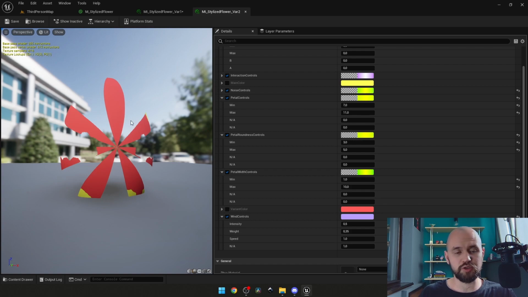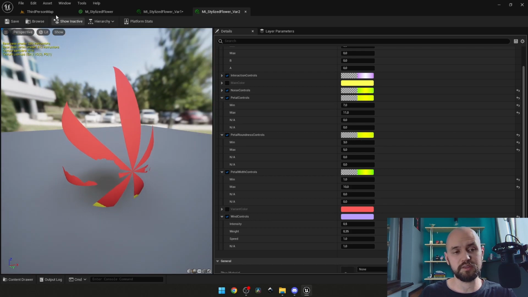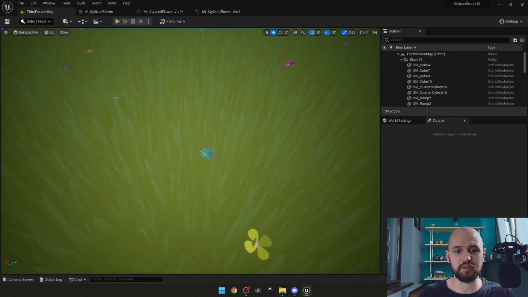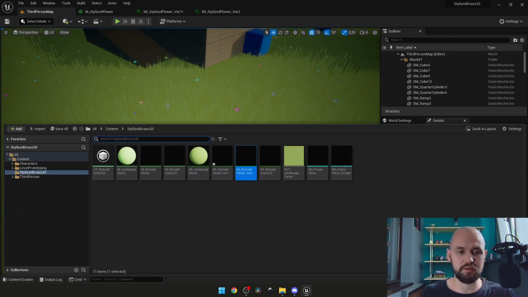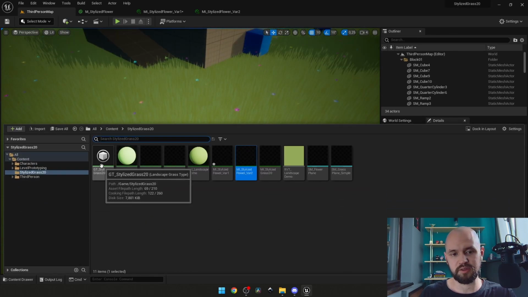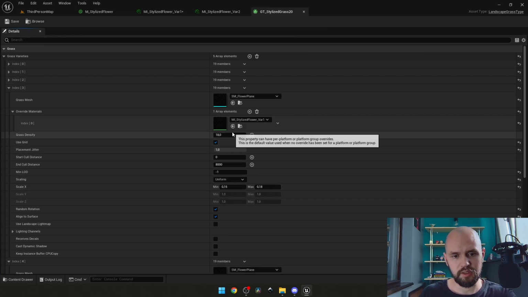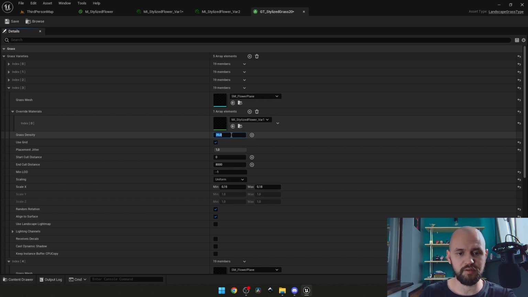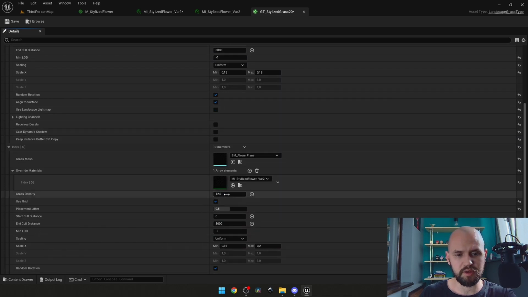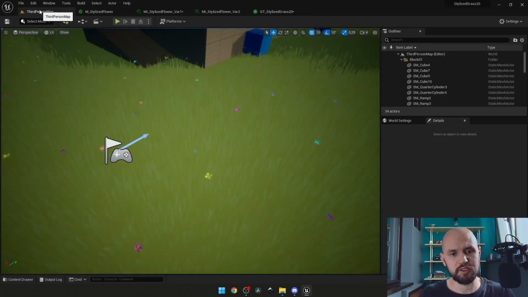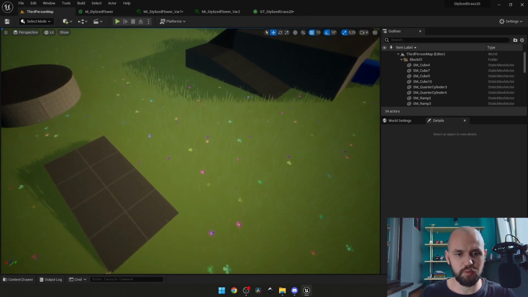So you just need to play around with those, and you'll have something interesting. We can also change the distribution density. So we have the flower field, let's say 35 here, and maybe 60 up here. So with this, you may see how many flowers we have.